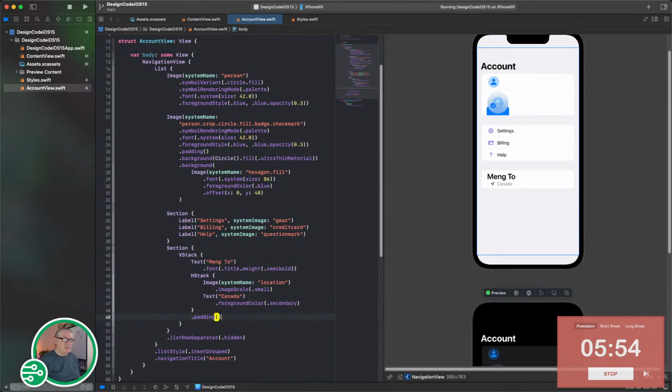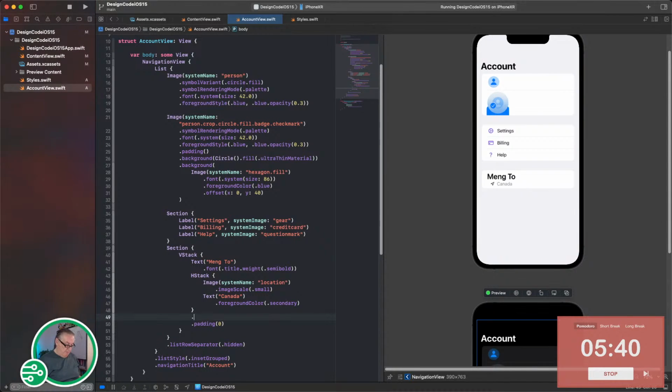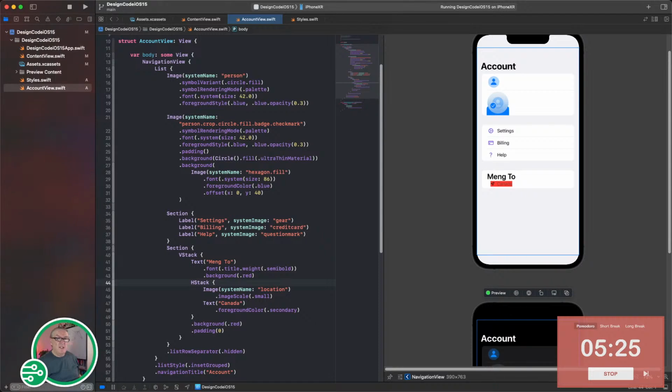Can I do padding 0 here? No. Okay. Can we look at this horizontal thing by adding a color to it? Background. Good. And we can see that it really is indented. If you put a background red on here. So the question is, why is that extra little bit of padding?